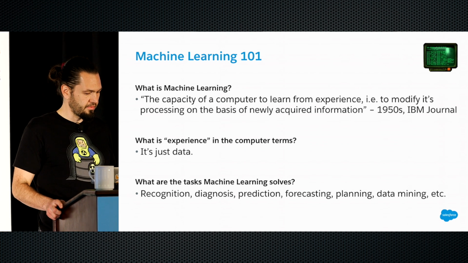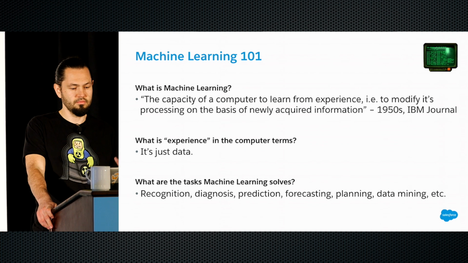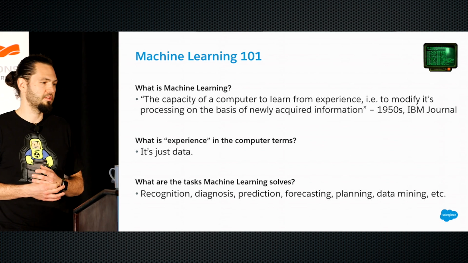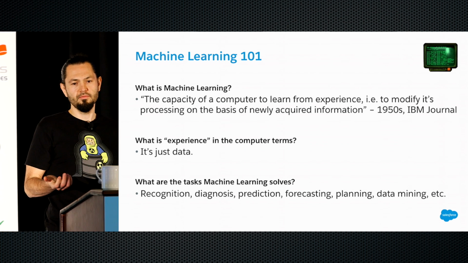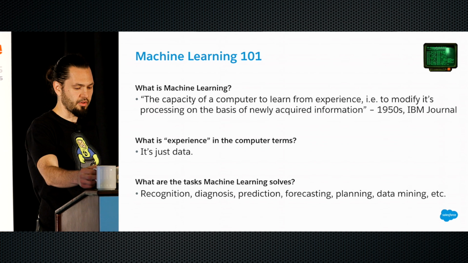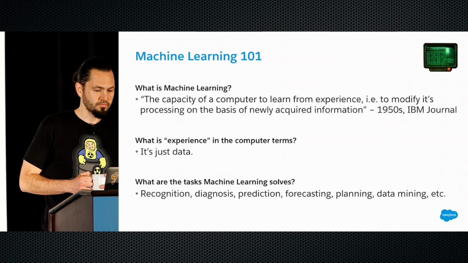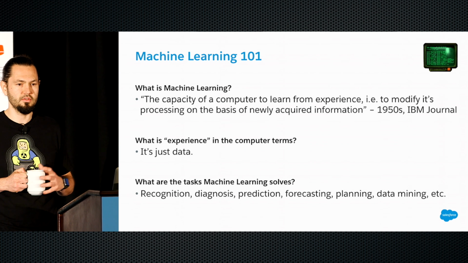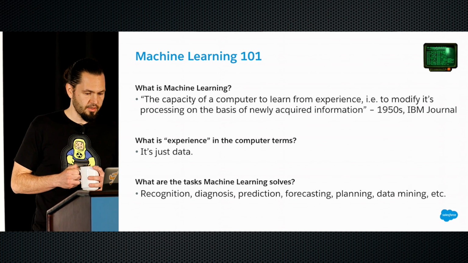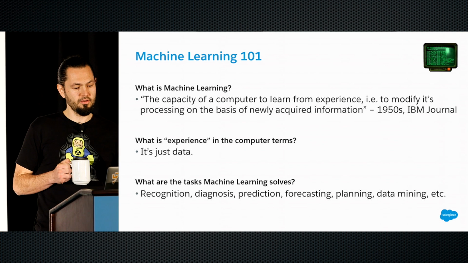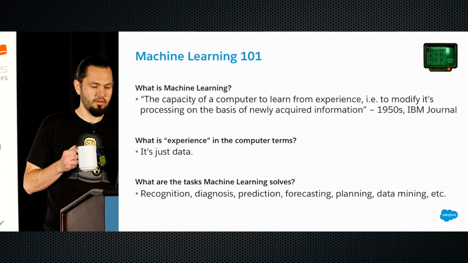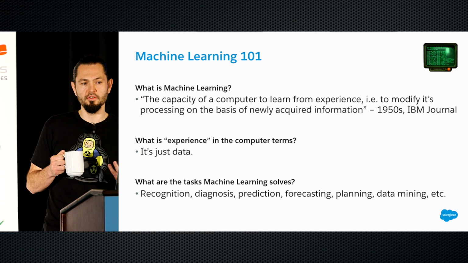So machine learning solves a variety of problems. We all know some of them at least. Some kind of prediction, for example, in any consumer product that we use, predicting what you would like to buy or what you would not. In diagnosis for cancer treatment and other medical diagnosis, it's all over the place. Forecasting, planning. I'm actually going to be focusing more on forecasting and prediction rather than everything else, because these are the most interesting use cases for us.